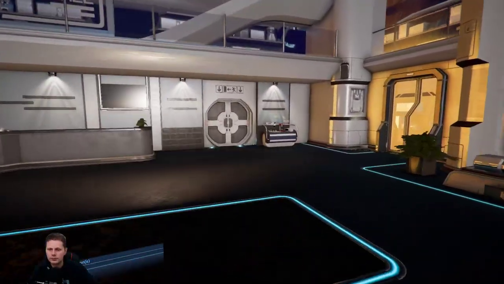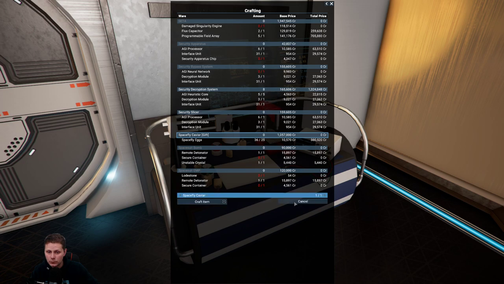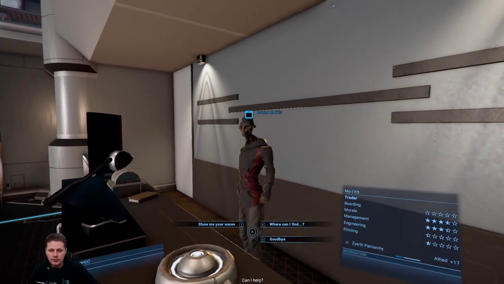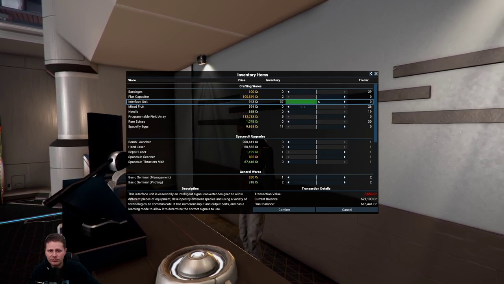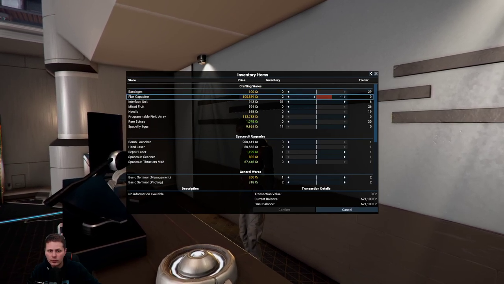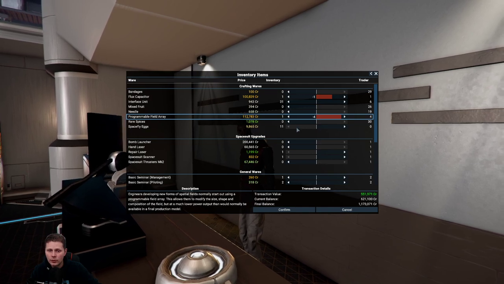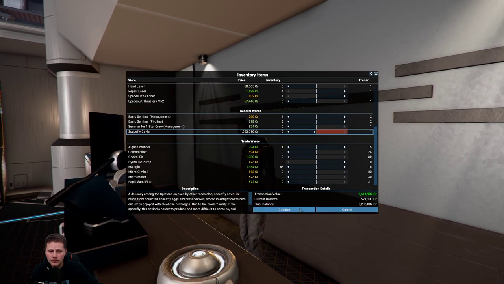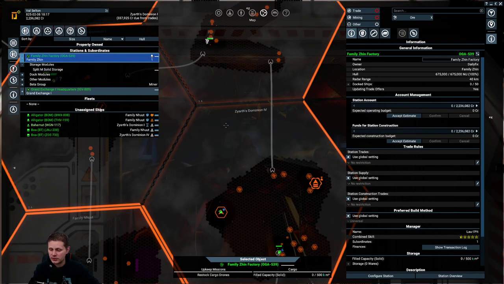Let's go over here. Let's craft this. And we can sell one flux capacitor, and we can sell 4 programmable field arrays. Can I help? Yes, you can. The interface units can go. Actually, here you go. One of those. 4 of those. Honor you. Let's go. Nice. Wish you fortune. We have enough money. Let's pause for a second.